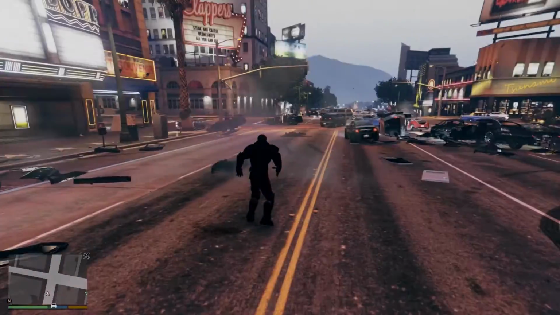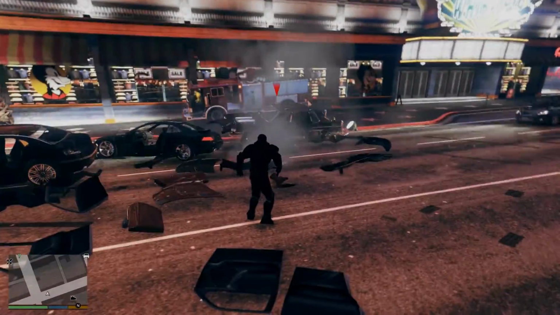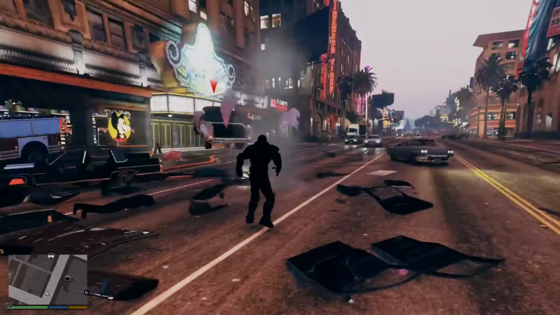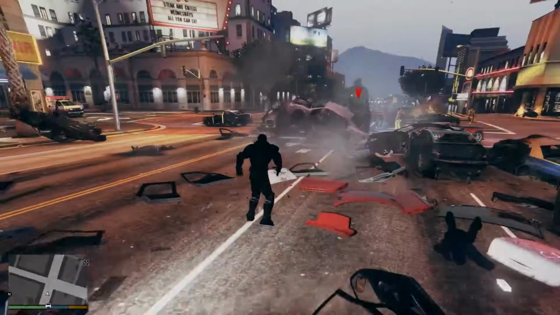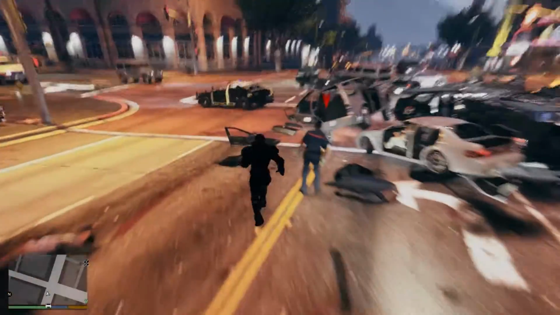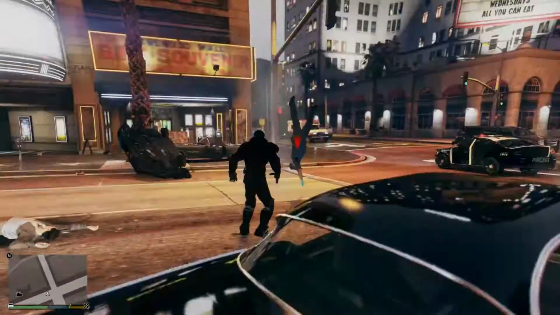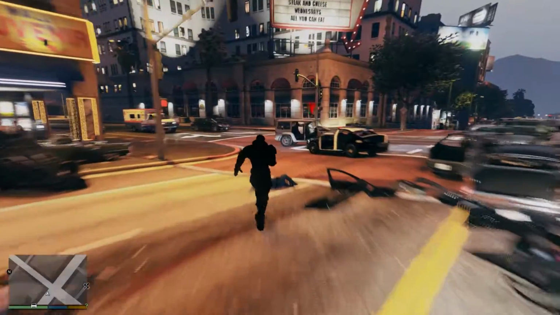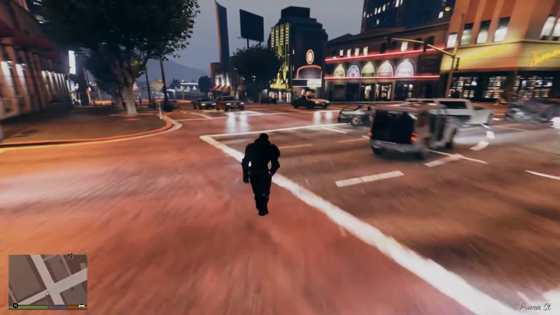Look at that. Boom shakalaka. Get out of here. Okay, I sent that guy away. It works on pedestrians as well, which is super cool. Oh, that guy got messed up. Get out of here, bro. Okay, this is not good. Not good at all. Alright, let's move on to the next ability here, which is Freeze Wind.